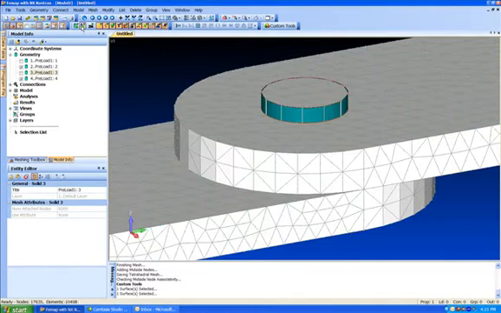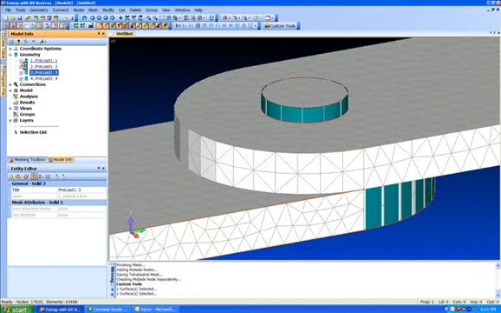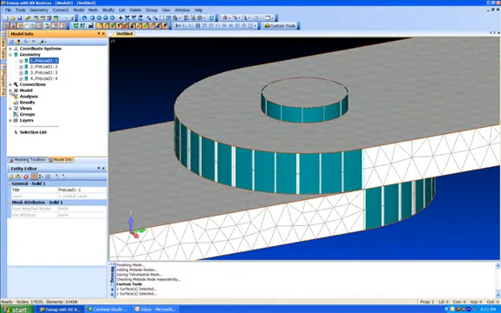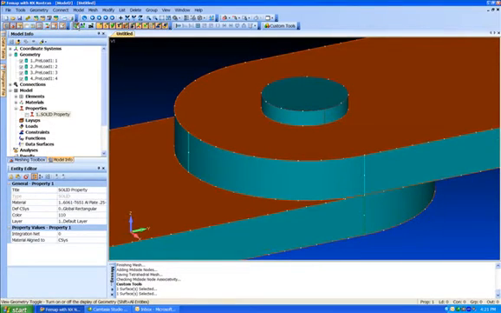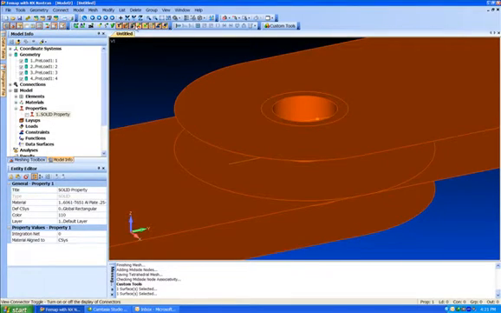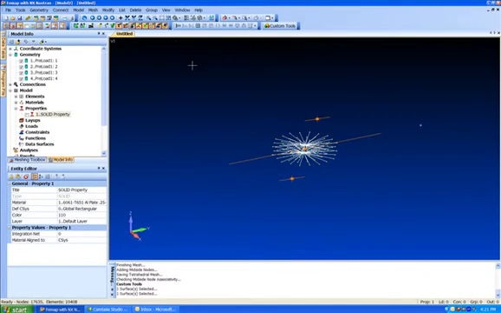What I'm going to do now is turn the mesh back on, turn the solids back on too, but just to get in there and take a look at everything, let's go in and turn off the solid elements. I can just turn it off by property, and I can turn off my geometry and turn off my connections and things. And those are my contact regions. Get rid of them as well.